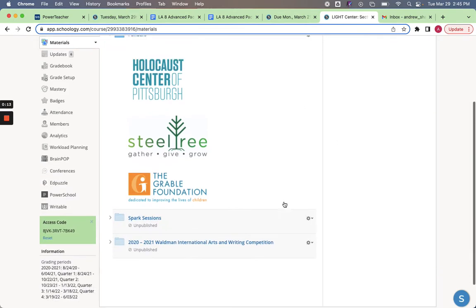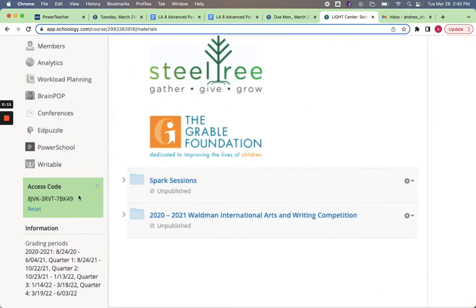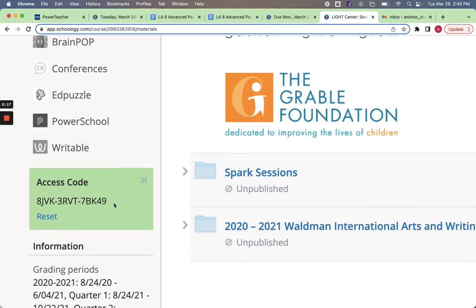So hopefully, if you found this, you've already used the access code to specifically log into the Schoology page. If you have any classmates that are having a hard time logging in, remind them that this is the code, that they need to be signing up for a course and not a group, and it sometimes helps to refresh Schoology or log out and log back in if you're not seeing the additional course.